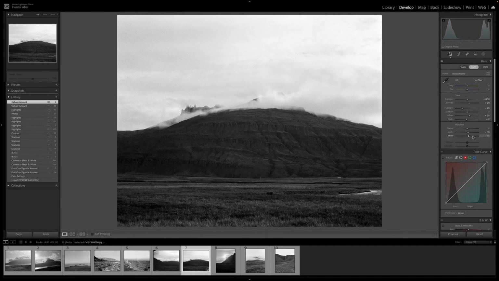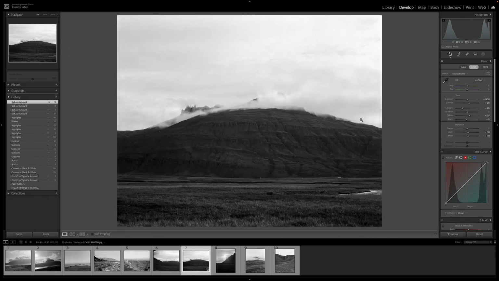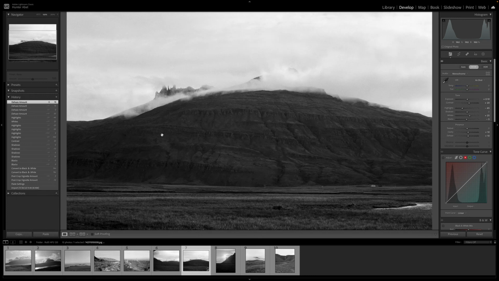I usually don't go past 15, like 15 would be tops in dehaze. Almost every photo I'll add 10 points of dehaze, but anything more than that, and I feel like on film it just starts to deteriorate a little bit.